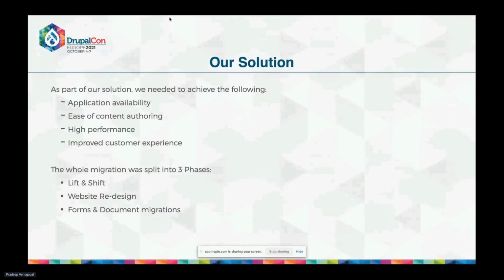So the first one, I would say, a lift and shift, which was a quick and dirty migration where we were able to move away from the legacy system into a more reliable system. But when it comes to the user experience, there was no change. So it was an as is migration, whatever we got from the legacy site into the new Drupal environment, or a cloud environment where we used Acquia as our hosting provider, and we had used Drupal for the CMS. So that was the first phase, what we call lift and shift. So maybe I'll just explain it in the further slides.